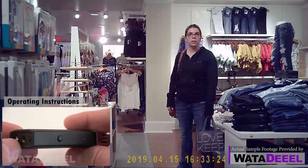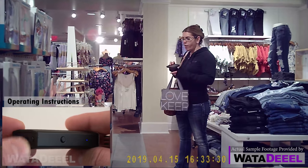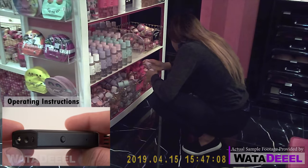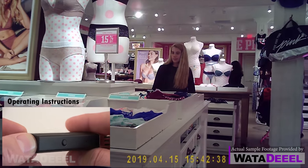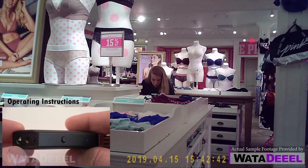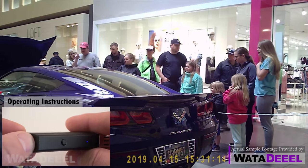Simply hold down the button for about three seconds until the blue LED comes on. The camera will power up with three blue flashes and give one long vibration, which you can easily feel in your hand. You are now powered up in standby mode and ready to record. To record video with audio, press the button quickly one time — the LED will flash twice and the camera will vibrate with two short pulses indicating you are now recording. To stop recording and save the current video, press the button quickly one time again — the LED will flash three times and the case will vibrate three times to let you know recording has stopped.